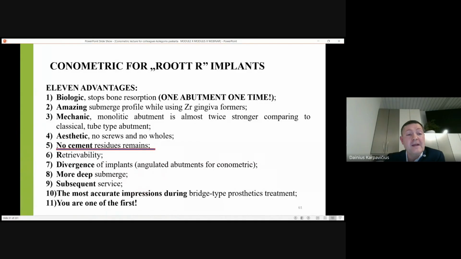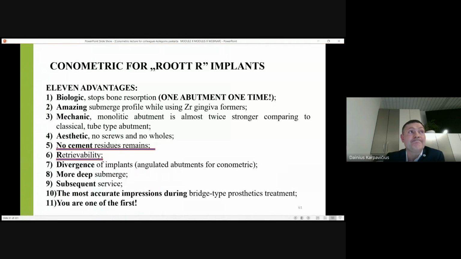And the most sensitive and very important question is the residues of cement, where if we are doing cementation, we have no possibility of retrievability. We cannot remove our constructions.